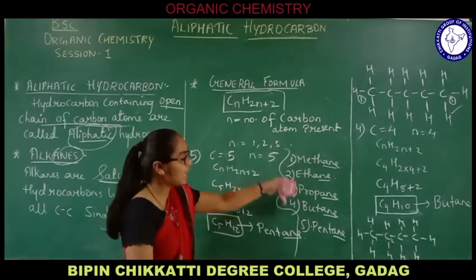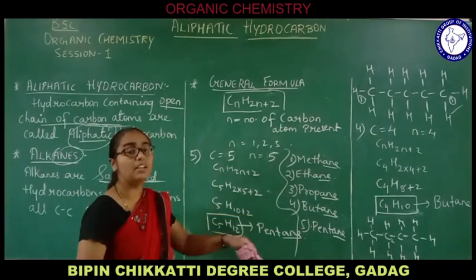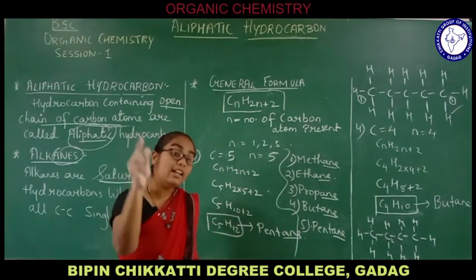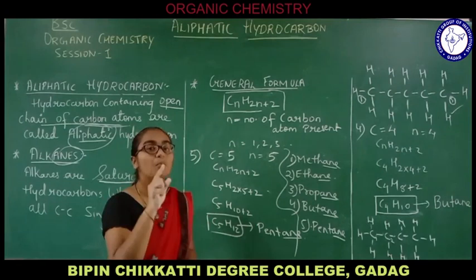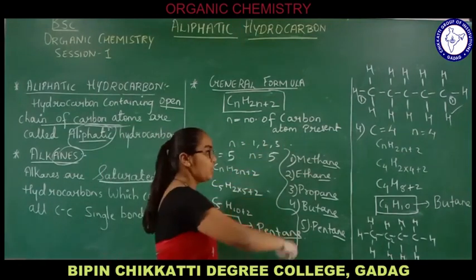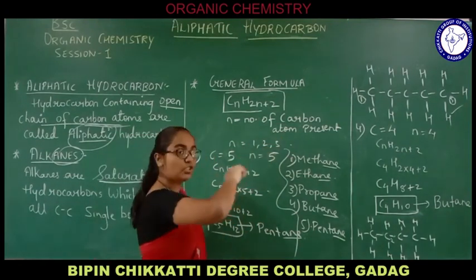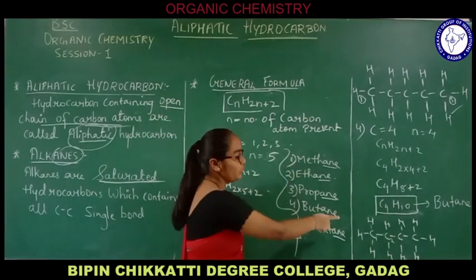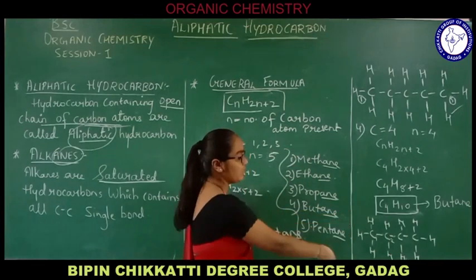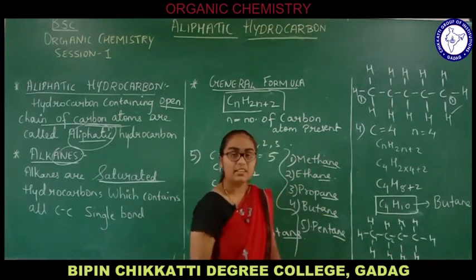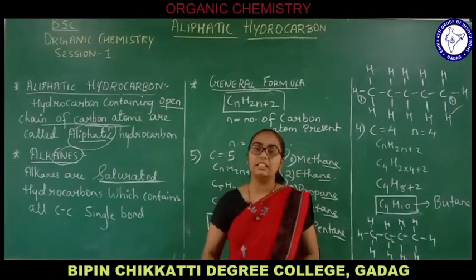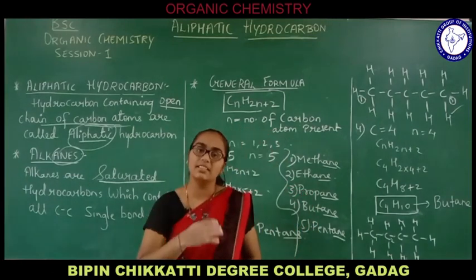So all these are aliphatic hydrocarbons, wherein these molecules will be present in a straight chain or open chain, and they will possess a single bond between carbon-carbon atoms. So you can see from here the structures we have written from the first, methane, till pentane. You can see only one bond is there between carbon-carbon atoms. Right, so thereby it is called alkane. Now let's talk about the reactions which come under these alkanes.